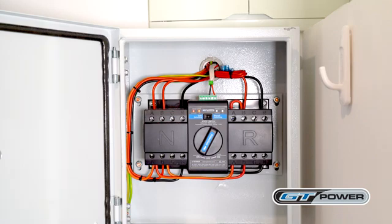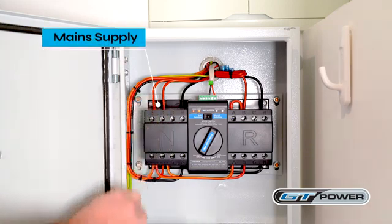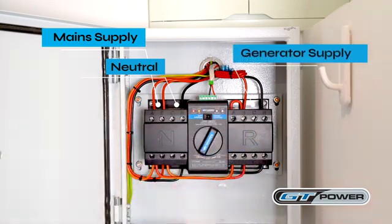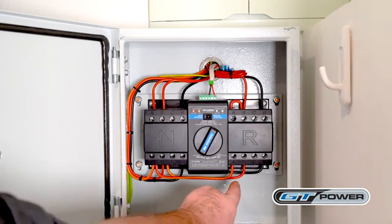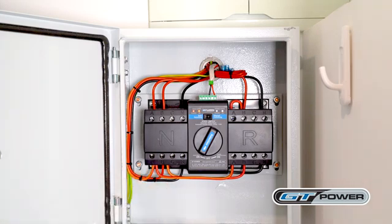In this case, coming into the house, we've only got 2-phase. So this is what we've got on the side here. It's the main supply coming in, and we've got our 2 phases coming in here, and then on the right hand side we've got the neutral, and then over here we've got the generator supply coming in. So we've only got a single phase supply on the generator, which is why we've looped these 2 terminals here, so that we can supply all the circuits regardless of which phase they're normally on the mains. And then underneath we've got the 2 sides linked, and then it's going away to the switchboard where it's distributed to the various circuits.